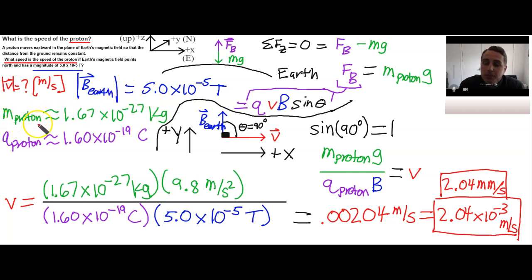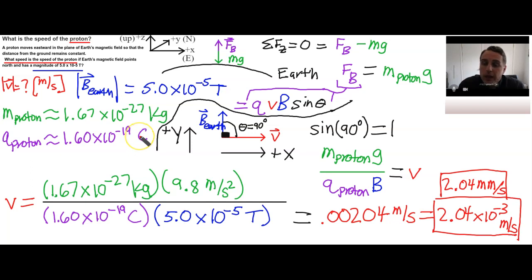The mass of a proton is something that you should be able to look up. To 3 significant digits, we know it now experimentally to be about 1.67 times 10 to the minus 27th kilograms. We also know the charge on a proton is the so-called fundamental charge, and that fundamental charge is about 1.60 times 10 to the minus 19th coulombs. That's the same magnitude but the opposite sign of the charge of an electron.